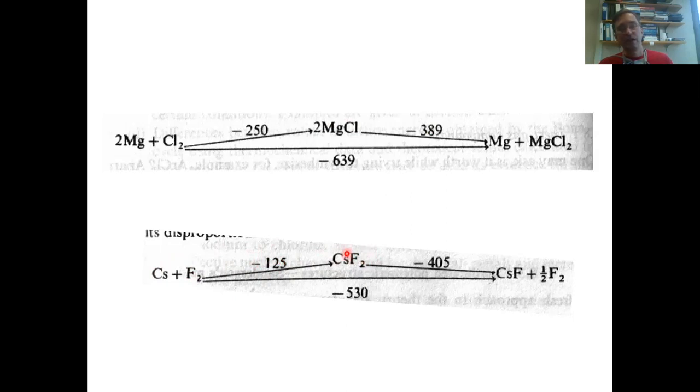Okay? But again, similarly to the above case, this compound would only represent a metastable compound, because there can be a follow-up disproportionation reaction, which is also energetically favorable, into CsF plus a half F2. So overall, this process, going from here to here, would be the absolute thermodynamic minimum, and the CsF2 would only be a local thermodynamic minimum. However, that local thermodynamic minimum could be stabilized by performing the reaction under the right conditions that would basically avoid this subsequent step. That probably also takes somewhat of an activation energy.